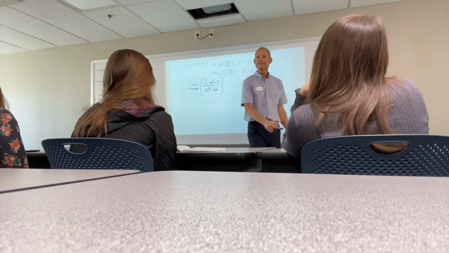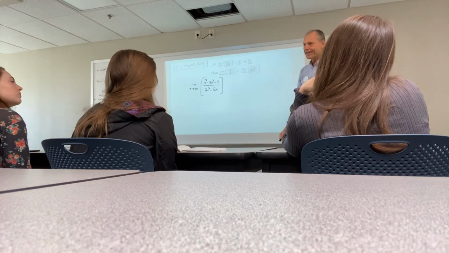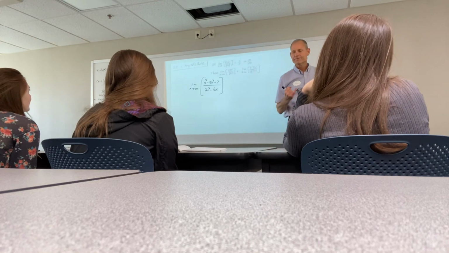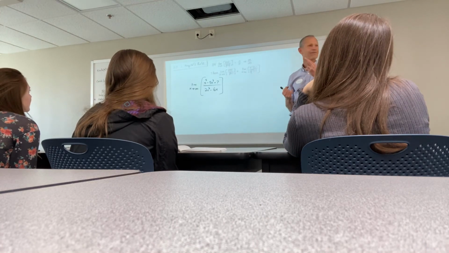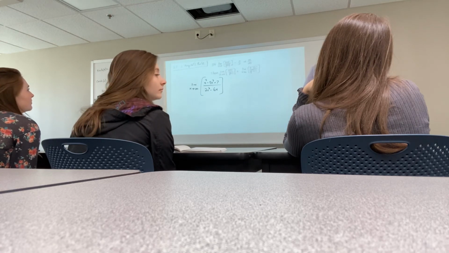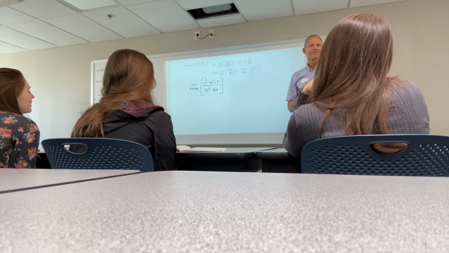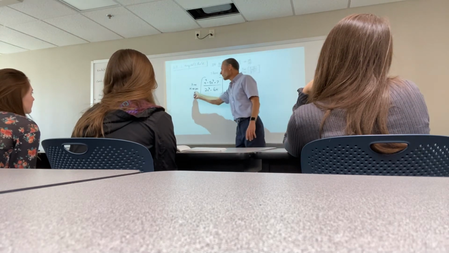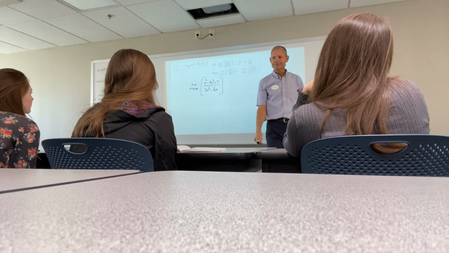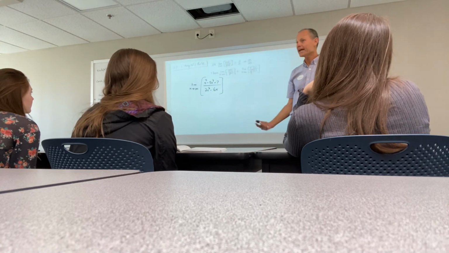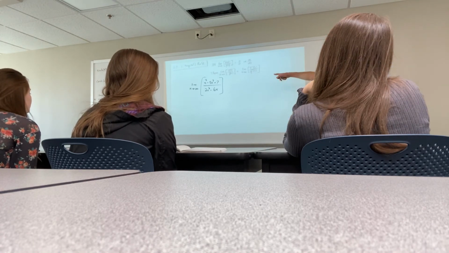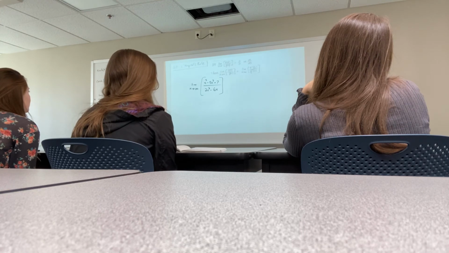So when x goes to infinity, if it's bottom heavy, you get a 0. Is this one bottom heavy? No. So it's not 0. If it's top heavy with x going to infinity, the answer is always what? The top's going to have a higher power than the bottom, but with this limit, what's your answer if it's top heavy? Yeah, infinity, or maybe negative infinity, right? Could be positive, could be negative. That's right. Is this one top heavy? No.